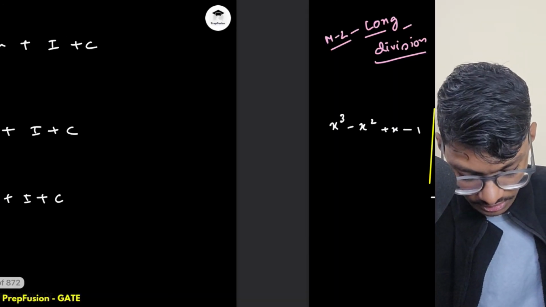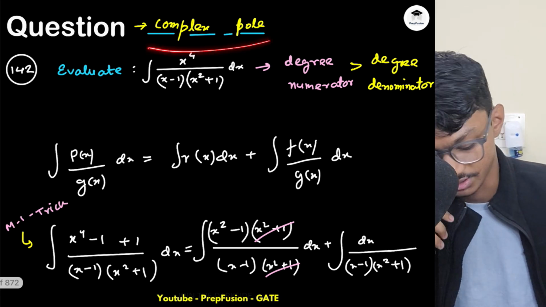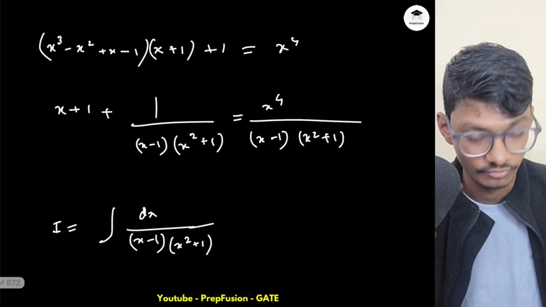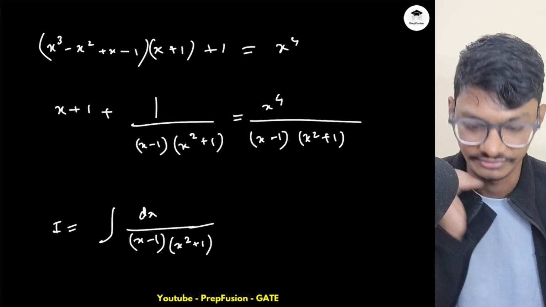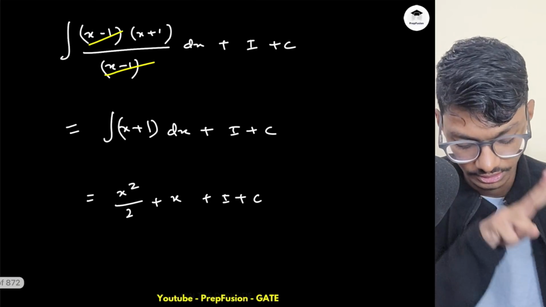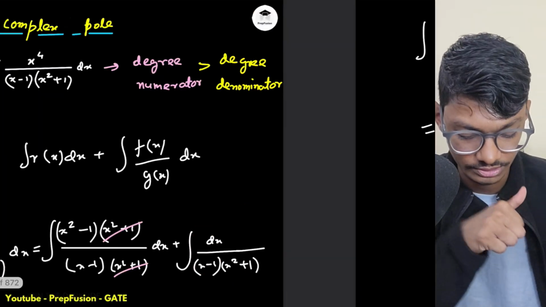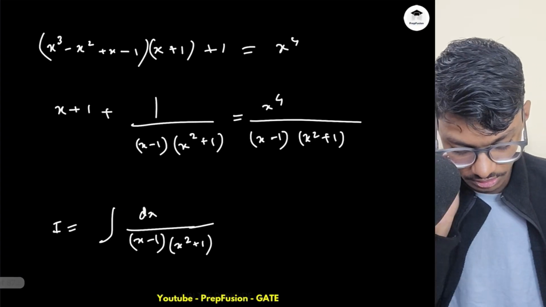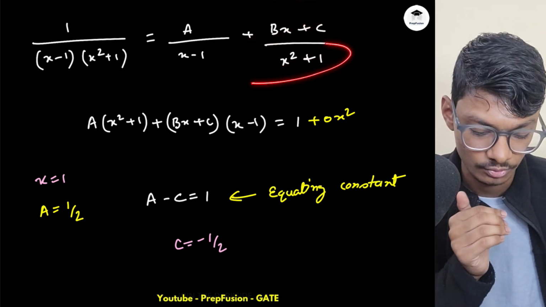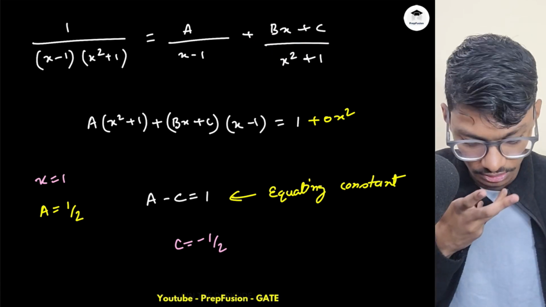And in the last lecture I told you how to solve for complex poles. And if the degree is higher, in one question we solved for two cases. If the degree is higher, obviously you have to use a long division method, and you can write it in terms of summation of two things. And for complex poles we have to equate the coefficients carefully. If I have a complex pole, I am not able to break this down into real factors. So that is what we learned.